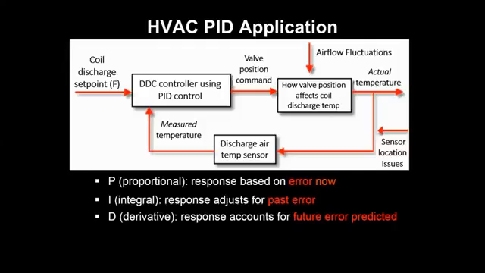We have some disturbances like airflow fluctuations, but really I think what's going to get folks here is the sensor itself and that feedback loop. So if you don't have a sensor in a good spot, if you have a lot of delay for that sensor to see the right temperature and deliver that to the control loop, or if you have a very inaccurate or poorly located sensor, that's all going to play into how well this PID loop operates.